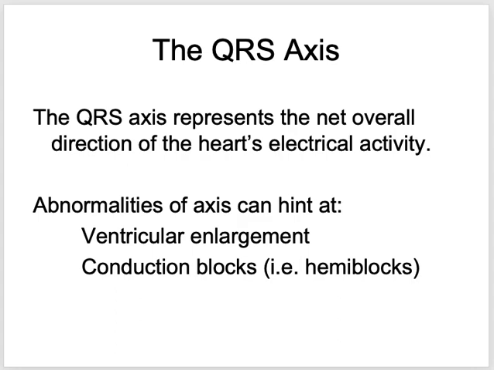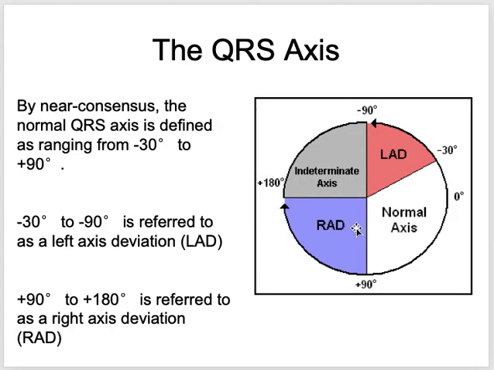Then comes the cardiac axis. So we check the heart rate, we check the rhythm. In rhythm, you look for any heart block, atrial fibrillation, or atrial flutter. The third thing we check is the cardiac axis. The cardiac axis is a concept used to describe the average direction of the electrical activity in the heart. For example, I will show you this one.